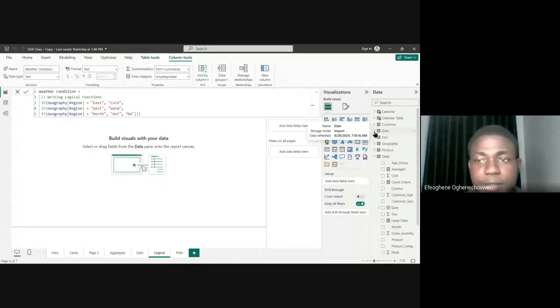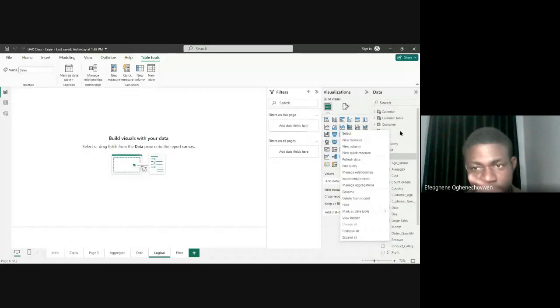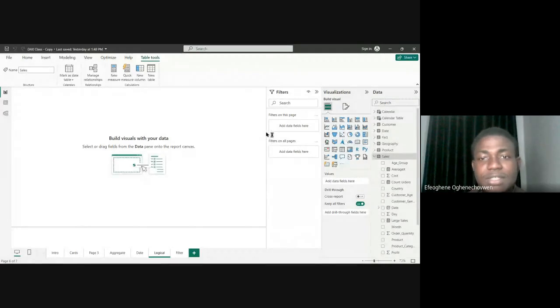So this is what I mean. Let me go over to the date table right now, and I'll click on new column. This is another real world use case for the if function.